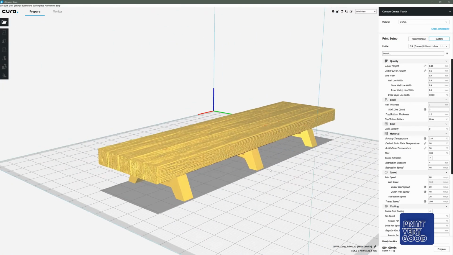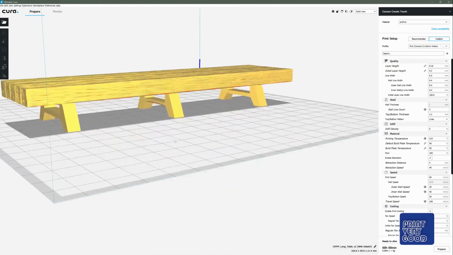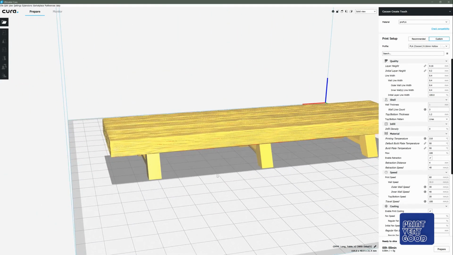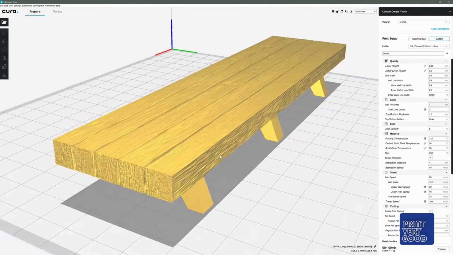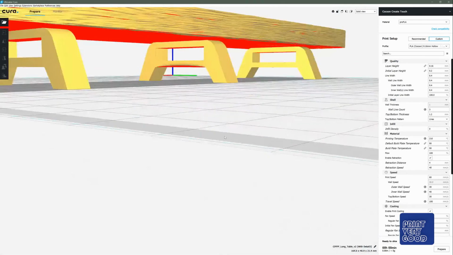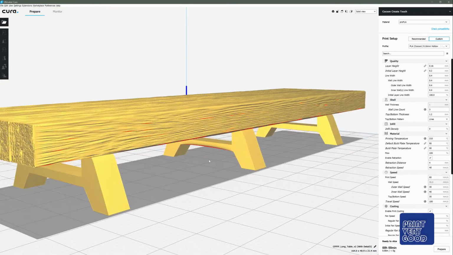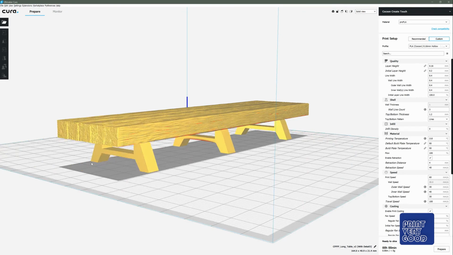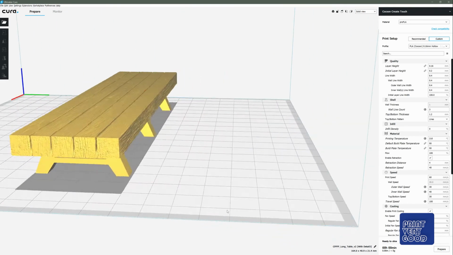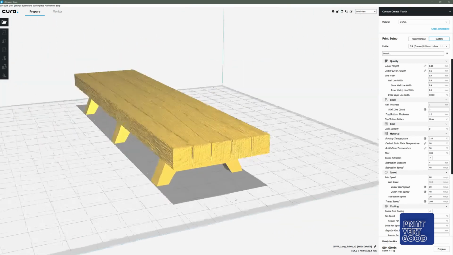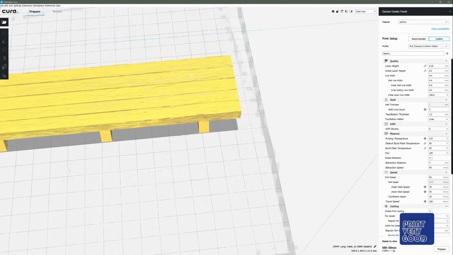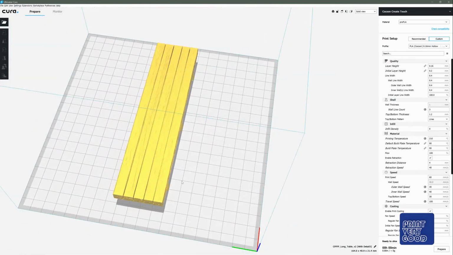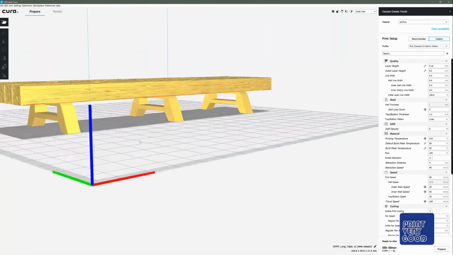And here it is, our finished model in Cura, ready to slice. As you can see, the detail is holding up quite nicely. The rectangular subdivision sections aren't an issue at all, but they certainly can be refined by adding more loop cuts into the geometry. So that's how you create a displacement map for this particular item, in this case a table, and export it to Cura, ready for slicing.